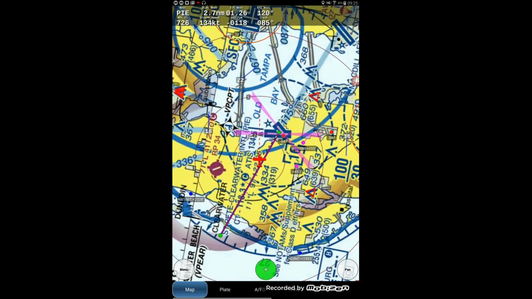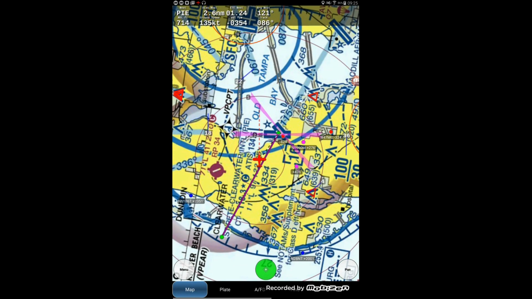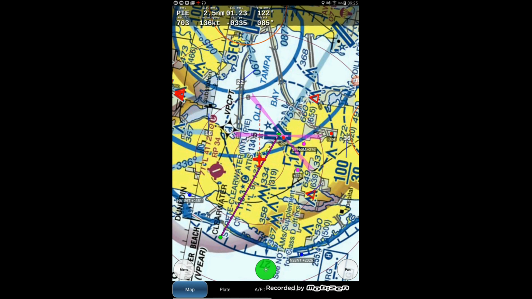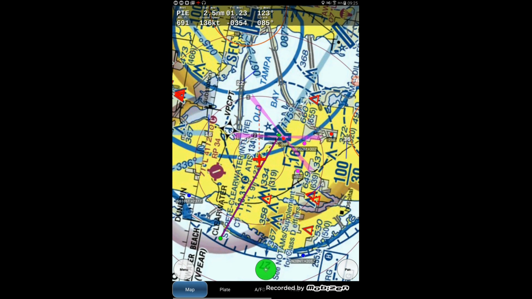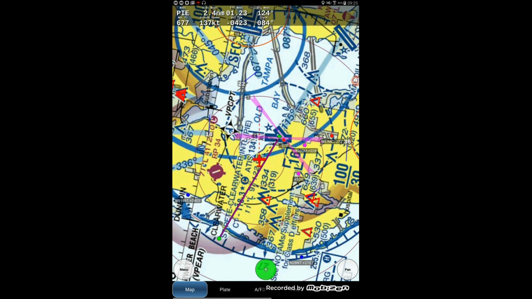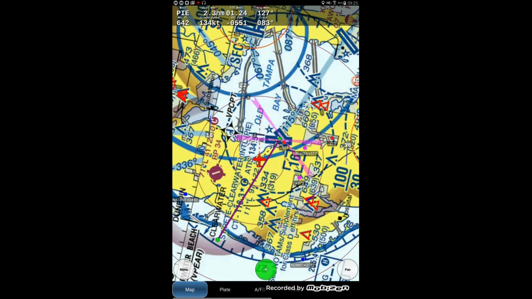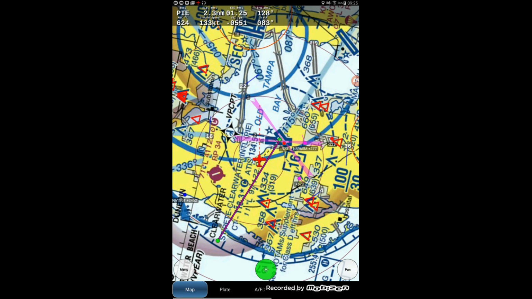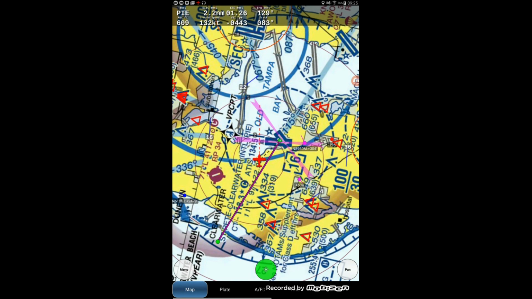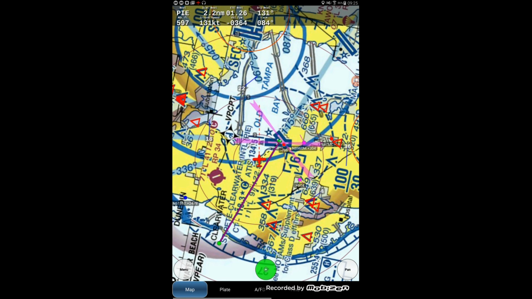Here, I'm going to zoom the map in a little bit. Now you can start to see there's an airplane probably on the ground there at St. Pete, 598 feet. There's one above us, 328 feet. We're cleared to land on runway 18 now.